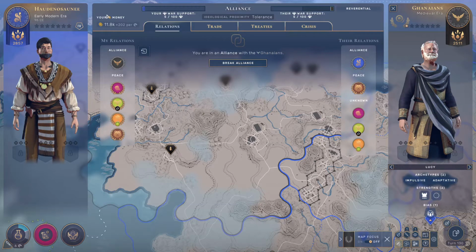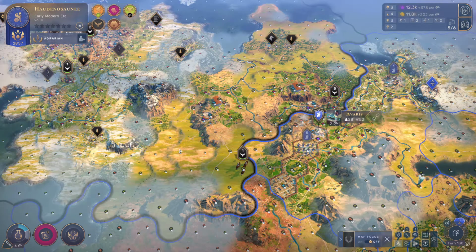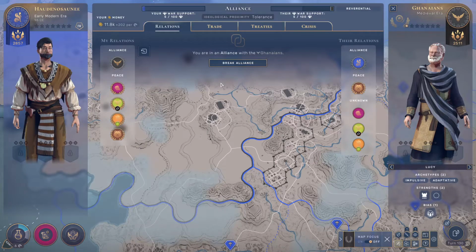Now, you'll get pop-ups throughout the game, kind of down here. So we have like, oh, you chose a new culture. And so that'll also talk to you about war support. One of the problems currently with war support is it will tell you you're about to lose and surrender while you are allied to a faction. So I got a message saying, hey, you're about to lose, your war support's at 20, you're going to be surrendering to the Ghanaians.